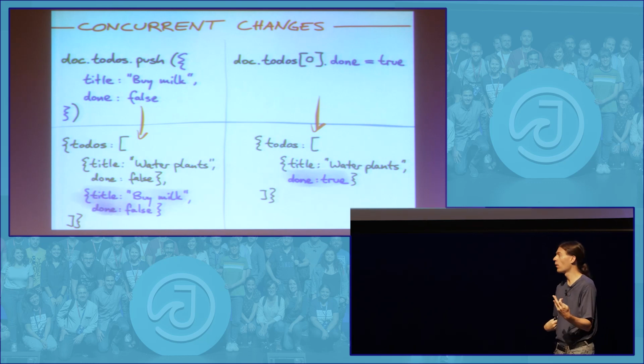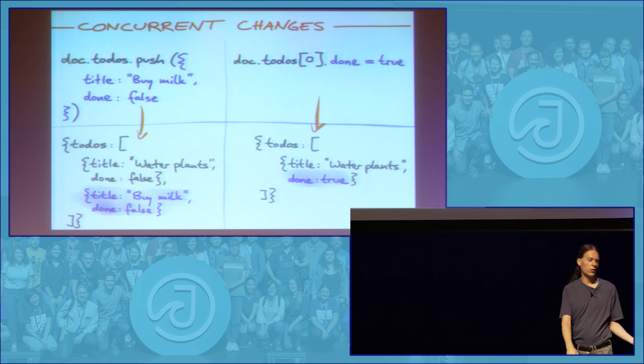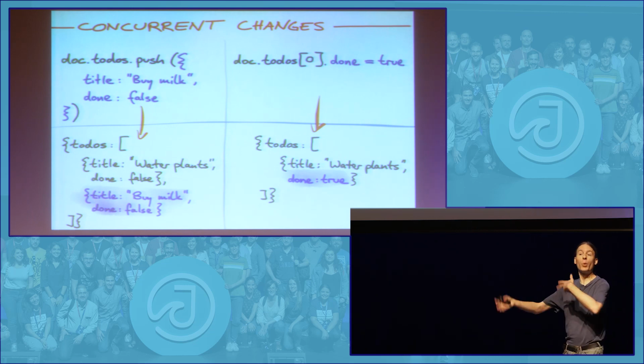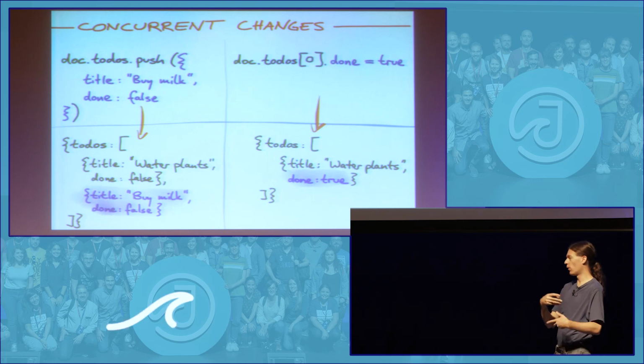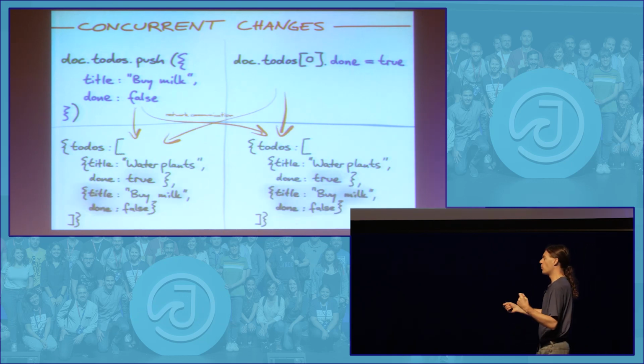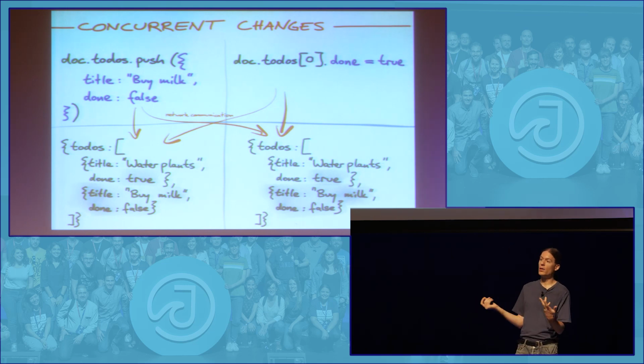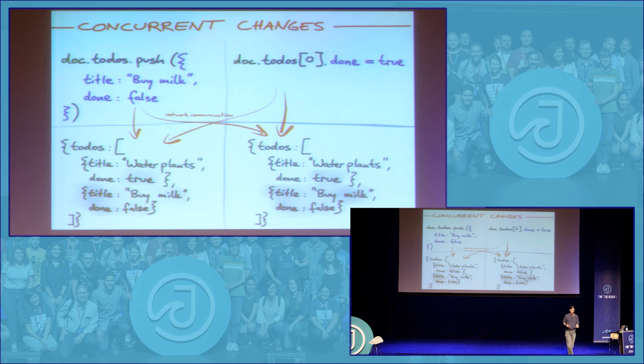So that means when these 2 changes get applied, they get applied immediately on your local copy of the data. So as you expect, on the left-hand side you now have 2 items. On the right-hand side there's still just 1 item, but done has been set to true. And now network communication happens via any of those network stacks that I talked about earlier. In network communication they find out about each other's changes. And this means these changes now get merged together. And this is done automatically.